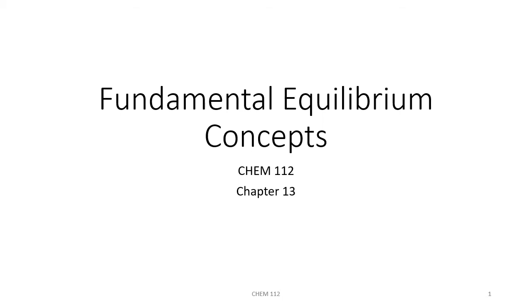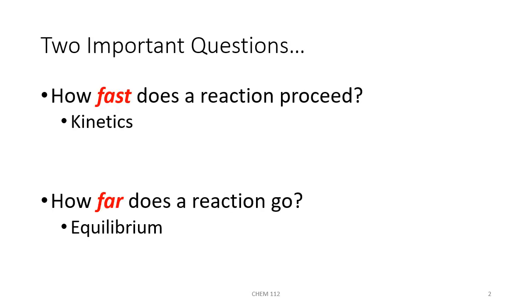In this class, we are going to be studying equilibrium for the next 3 chapters. Chapter 13 lays the foundational groundwork so that we can understand some of the advanced equilibrium topics in later chapters. Whenever you do a chemical reaction, there are 2 important questions to consider. How fast does the reaction proceed, and how far does the reaction go?